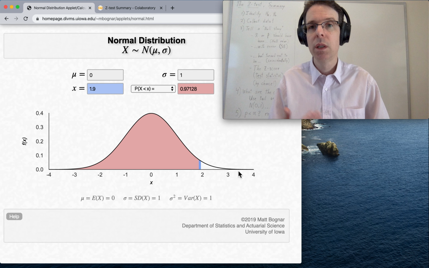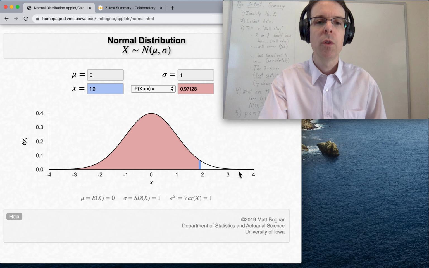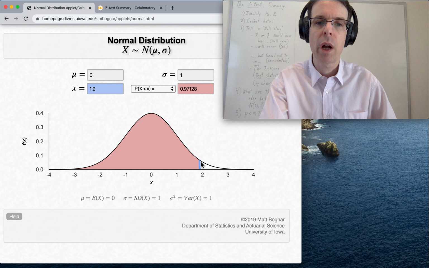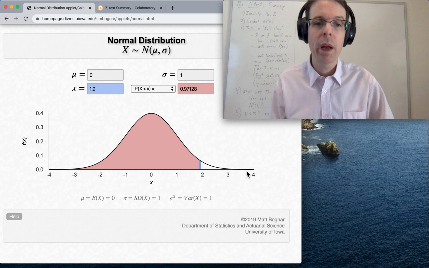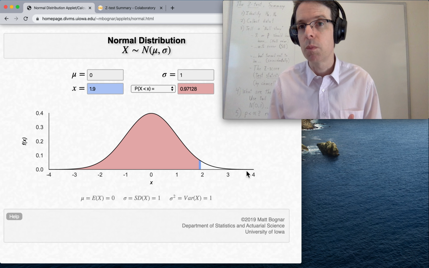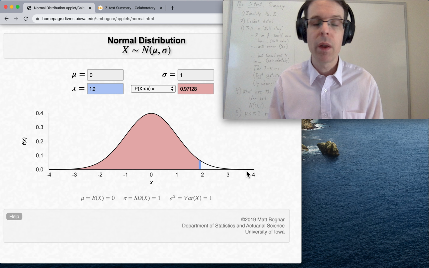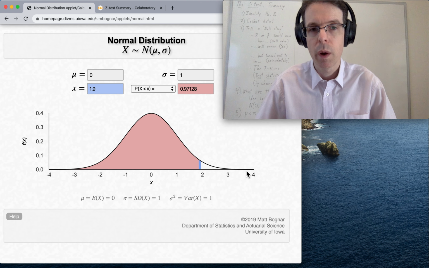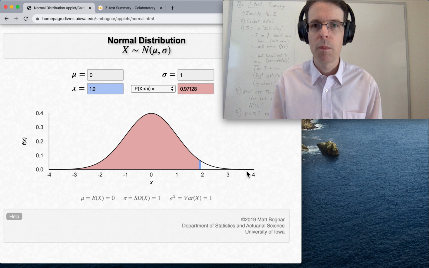If what you actually need is the two tail area, then you might have to jump through some hoops. You might have to take this left tail area that the tool is giving you, and you might have to subtract it from 1 to get the right tail. And then, having the right tail, you might have to say, well, look, the left tail is just as big as the right tail, so I'll just take my right tail and double it, and then I'll have two tails. So sometimes you have to jump through a few hoops this way, but honestly, these are the only little tricks that you have to remember to do.